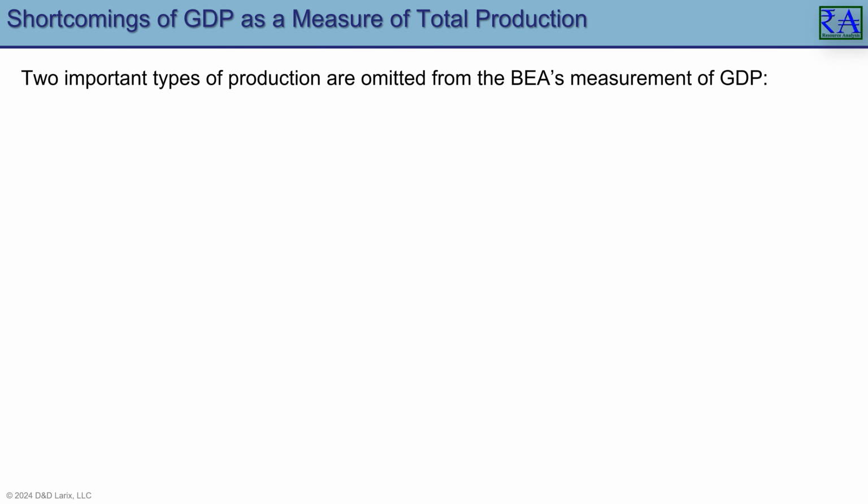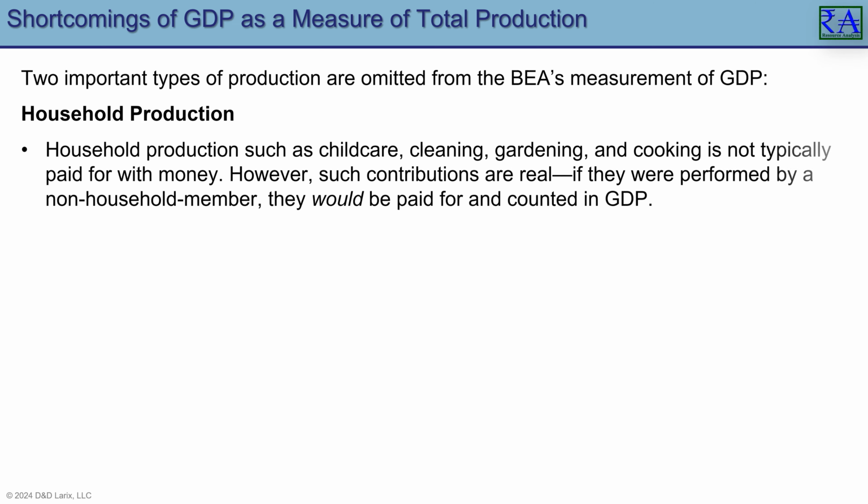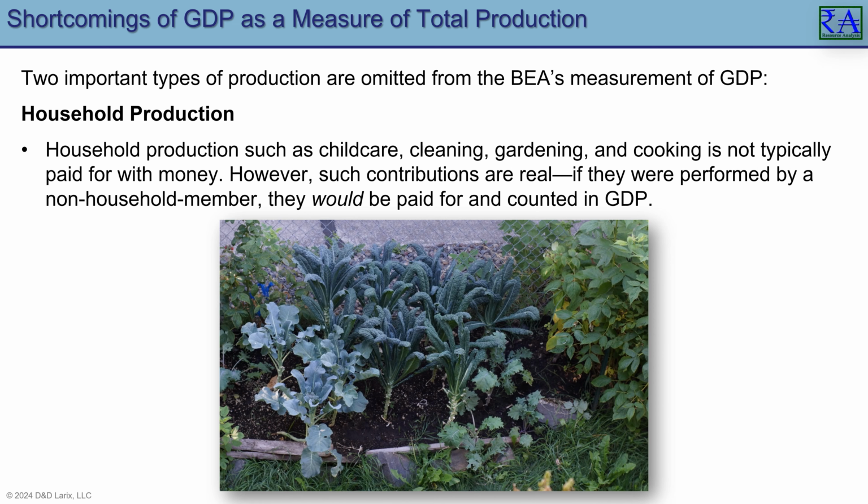When the BEA calculates GDP, it does not include two types of production: production in the home and production in the underground economy. Household production refers to the goods and services people produce for themselves. These are neither bought in a marketplace nor are they sold in one. The garden grown at home produces food that if bought in a store would be included in GDP. But since it does not move through the economy, instead staying in the household, it is not in GDP.